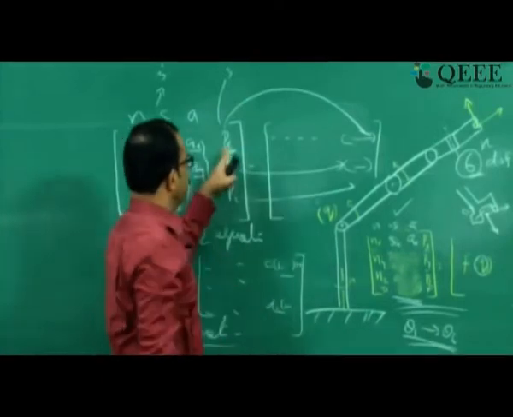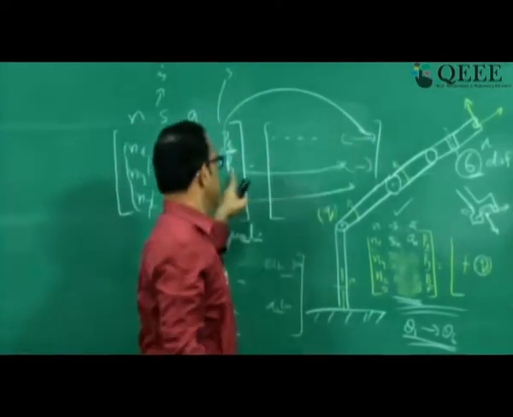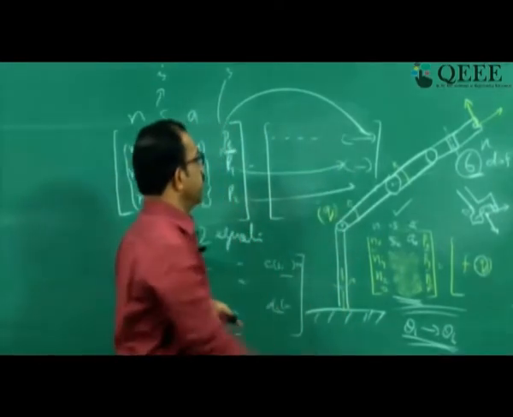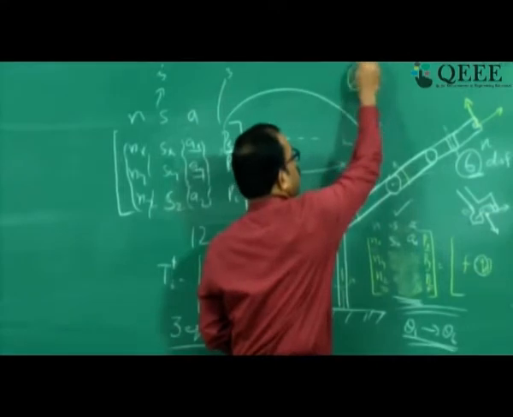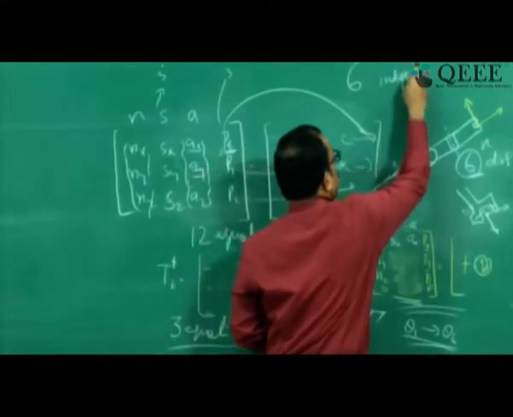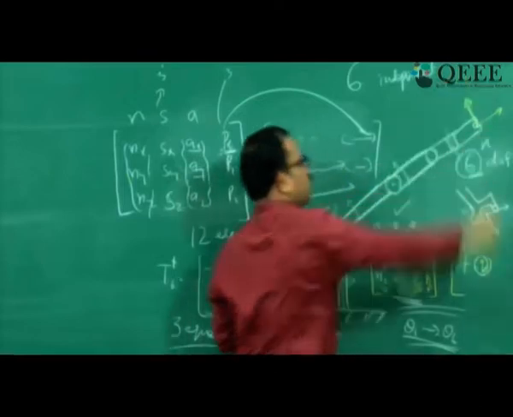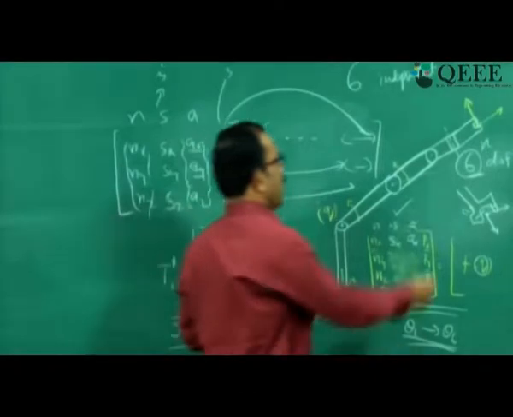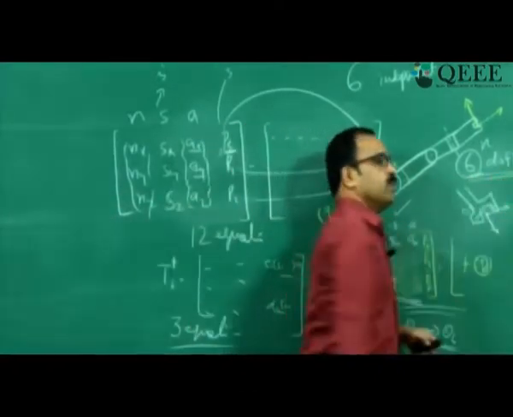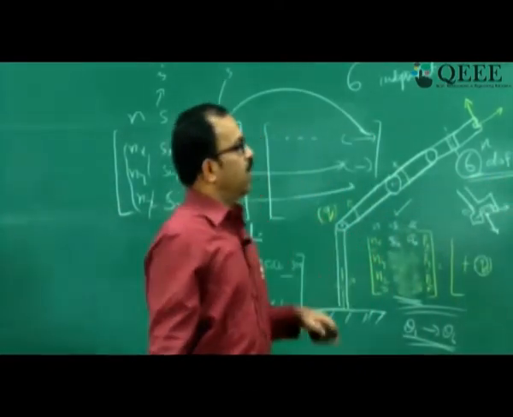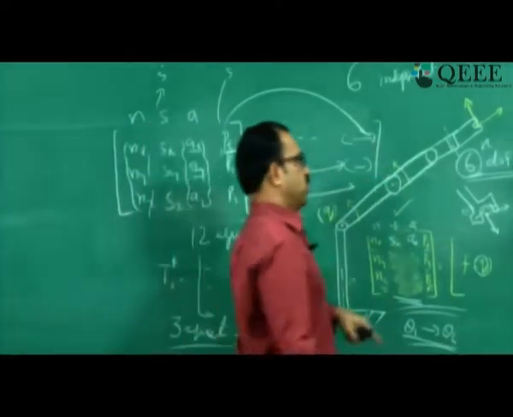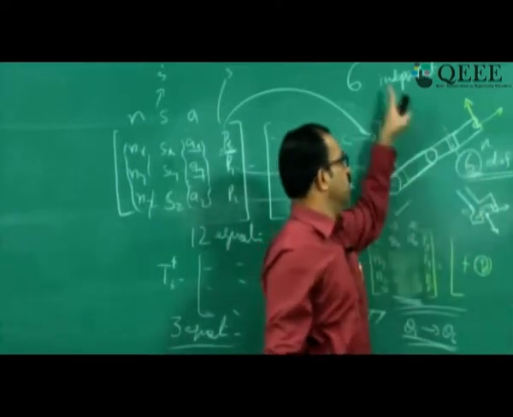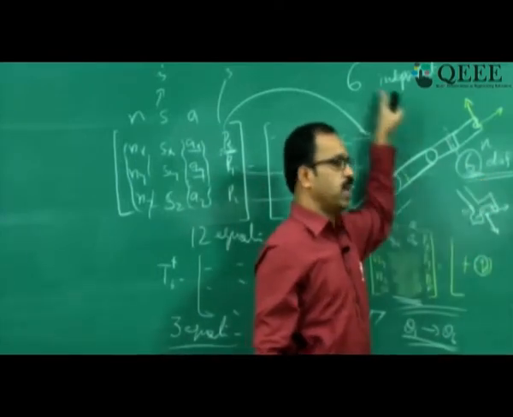We can say Px is equal to this one, Py is equal to this one, Pz is equal to this one. So you will get another 3 equations. Totally you will get 6 independent equations from the arm matrix. So we have 6 independent equations which can be used to solve the unknowns. You have 6 independent equations and n unknowns. So as long as it is a 6 degrees of freedom robot, you can solve, because you have 6 independent equations and 6 unknowns.